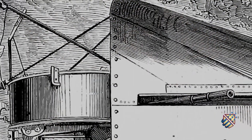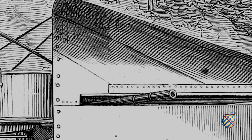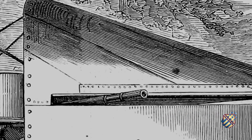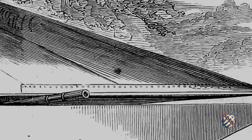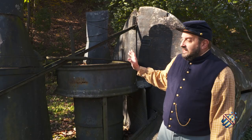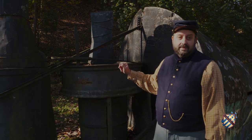The rate that he claimed it could reach at 1600 RPM would be 300 to 400 shots coming out of this thing a minute. And that was in a day where an average soldier could fire 3 shots per minute. At the time, this was considered a terrifying killing machine.